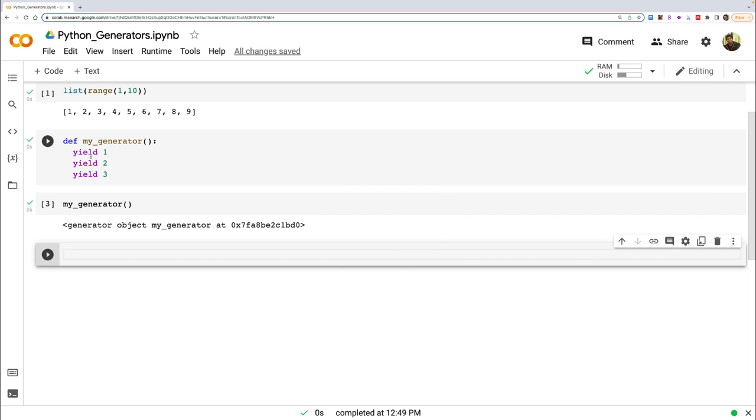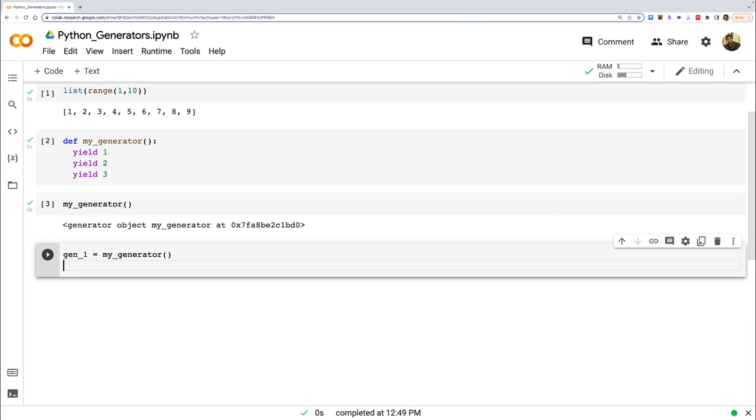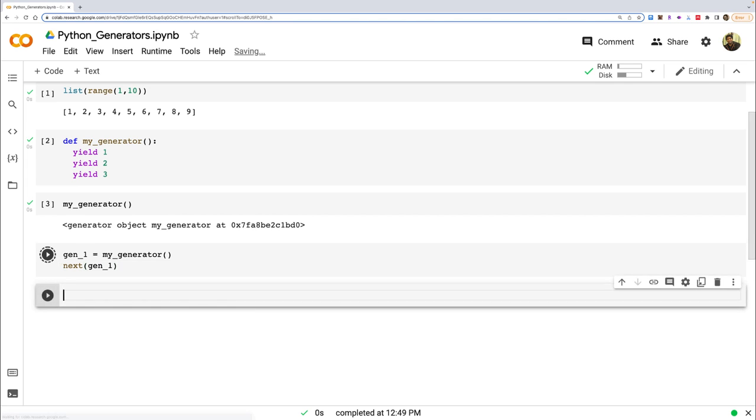So when you call this function, the yield will return the value. Let's say gen1 equals my generator. Now the generator object is stored in the gen1 variable.